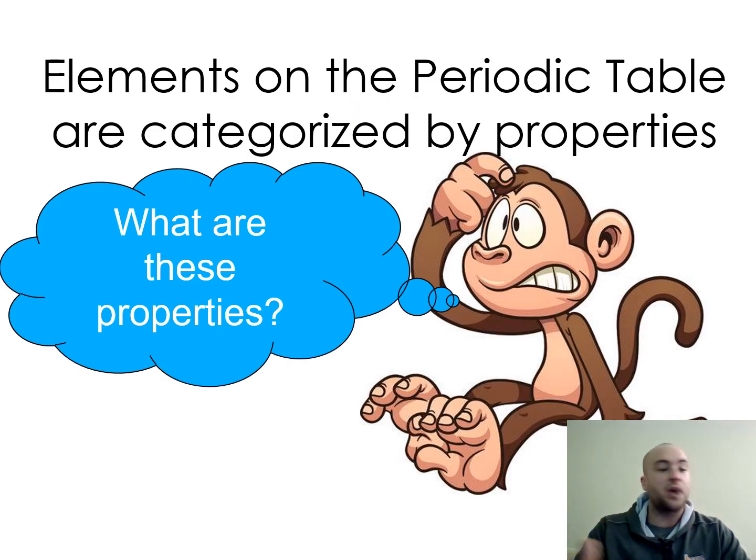So we're going to talk about properties today. This is going to be heavy vocab. Looking at my note sheet right now, the words are luster, malleable, ductile, hardness, conductivity, melting point, and boiling point. Some of those might be new words. Some of them are going to be review. Like you guys know boiling point, you know melting point. We'll talk a little bit about density. But we are going to use these terms frequently.